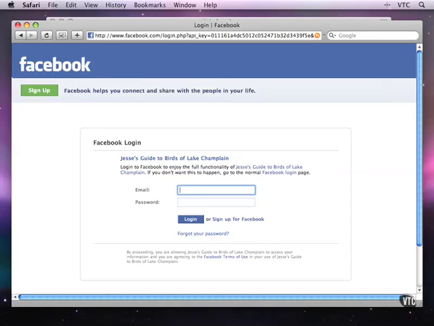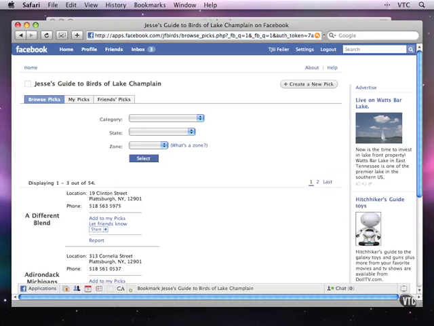So now I can log in. Click the login button, and I will go back into the application, and I should be going into the Browse Pics page that I can now get to because I have logged into the application. And now I am in the Browse Pics tab, and I'm able to get to it because you can see my name is up here, and I could log out. So I'm logged in now.